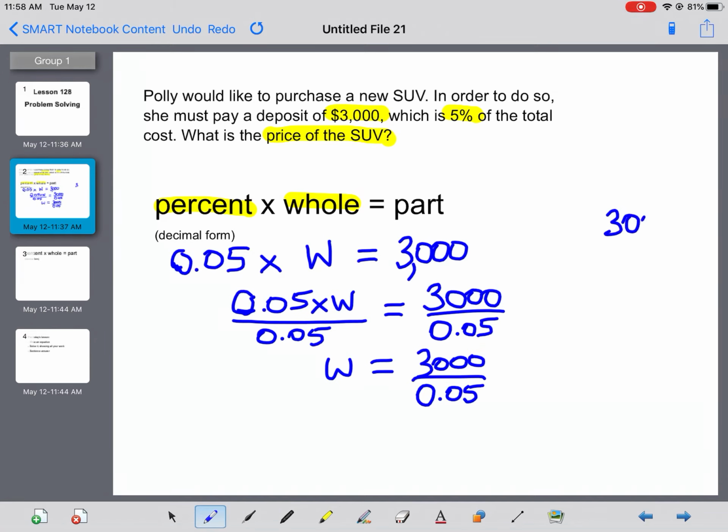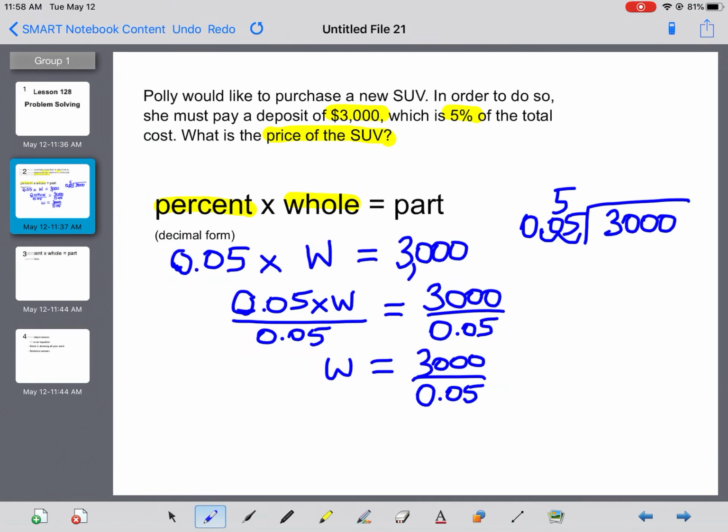So we take our 3,000, we divide it by 0.05. Now, what you have to remember about dividing by decimals is that there's a trick to make your life easier. It's really hard to think to yourself, how many times does 0.05 fit into 3? All right, you could do it, but there's a much simpler way to do this. All you have to do is bump the decimal out of the way. So this actually becomes a 5. You can think of it like a 5.